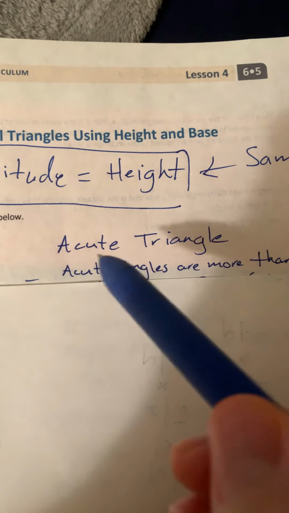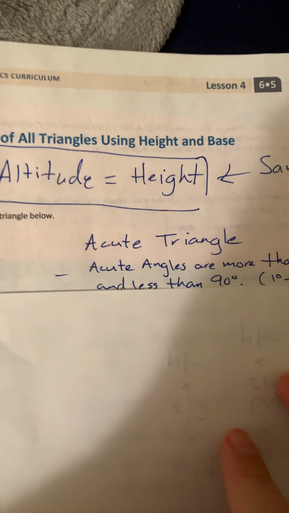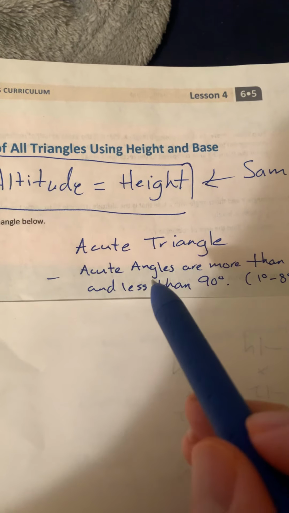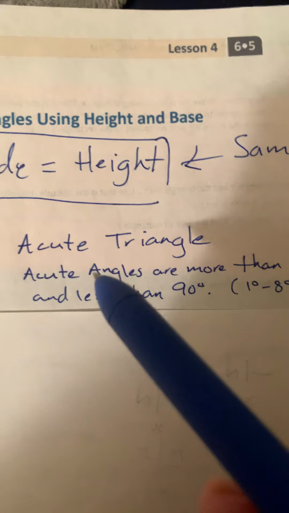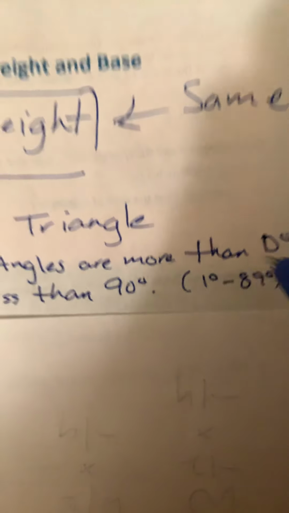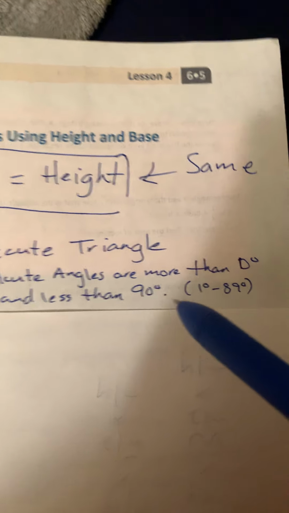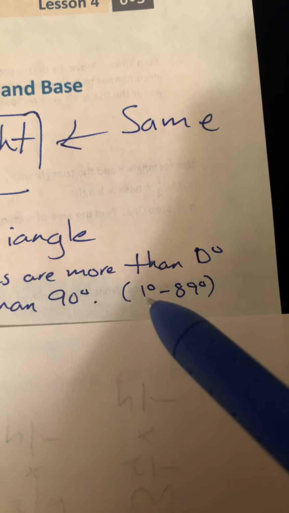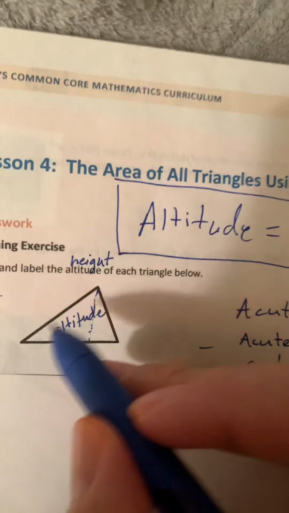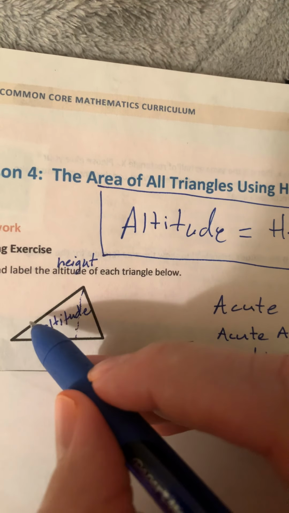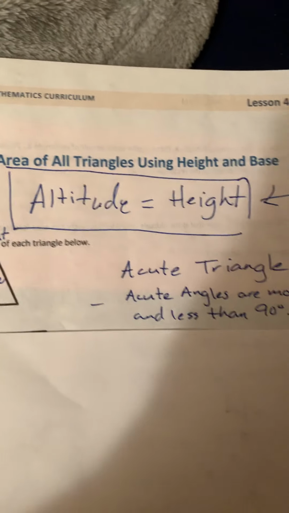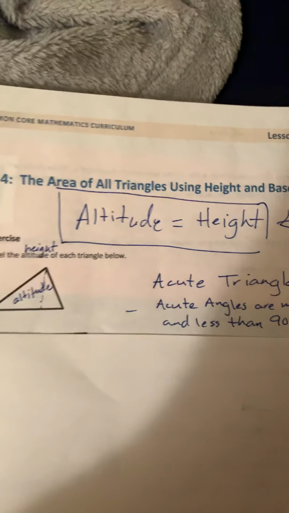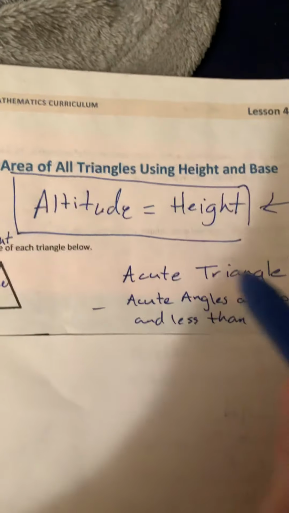I'm just labeling it there, and this I'm gonna call an acute triangle. And why is it an acute triangle? Because it has acute angles in it, and acute angles are more than 0 degrees and less than 90. So these angles measure all the way from 1 degree to 89 degrees. So these 3 angles in here, this is one angle, this little mouth right here, that's another angle, and this one is a third angle. These are all acute angles. It says this triangle has acute angles in it, so it creates an acute triangle.